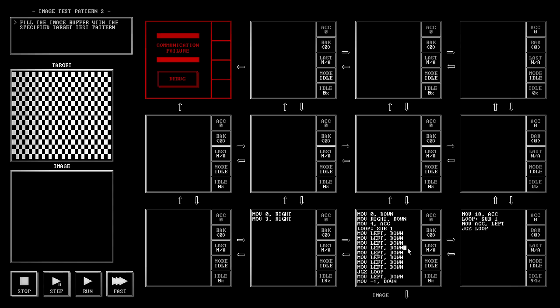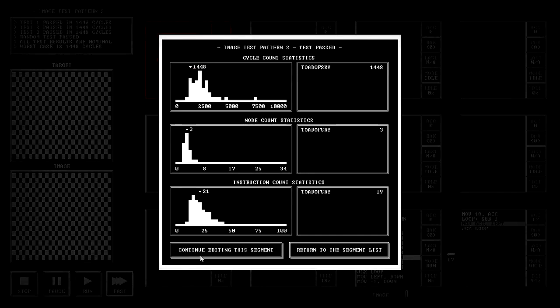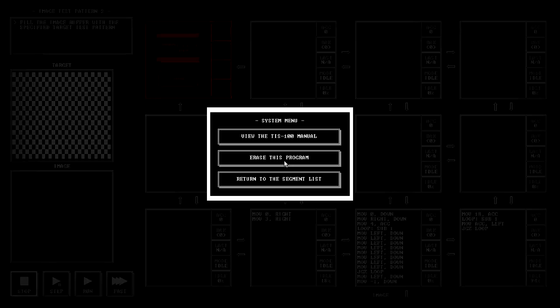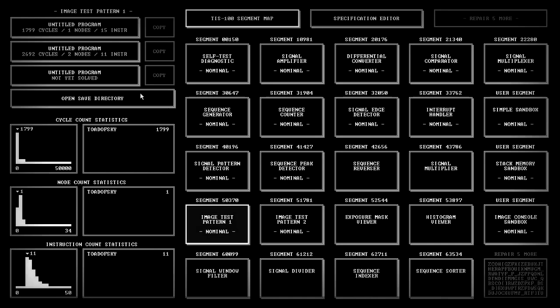Now, why couldn't I just do this thing with the other picture? Why was my other loop so complicated? It's kind of amazing. We've got accumulator left, so where am I using that value? Oh, 0 and starting y coordinate. Wait, how fast does this fill? 1448. That's faster than my other program. I don't understand how. When we looked at this one, yeah, this took 1799 cycles.